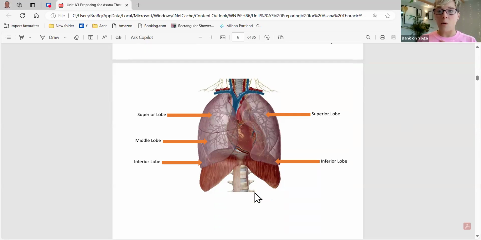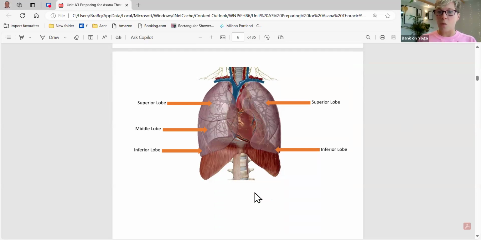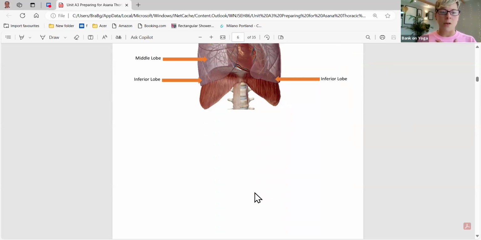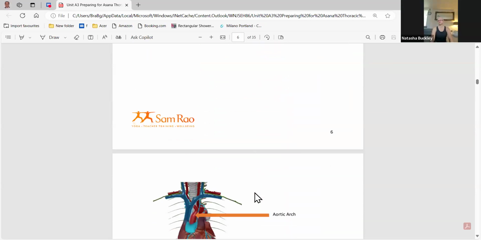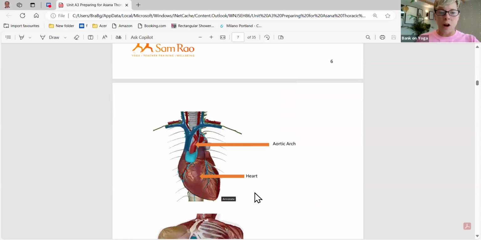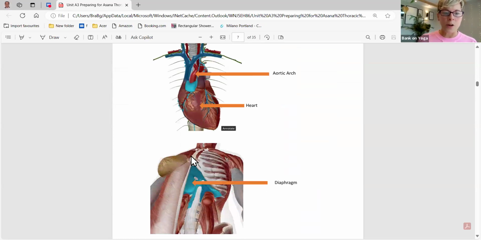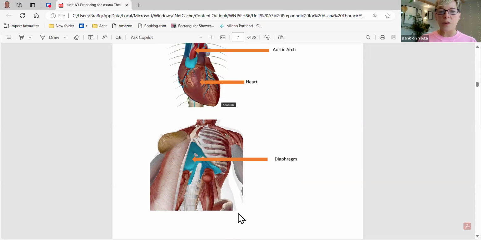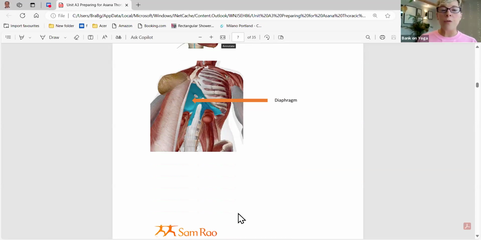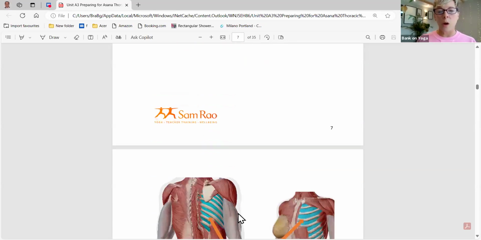Lots going on in this area, which is why some of these postures that we do around the chest opening and heart opening can be quite effective and can be emotive because of all the things that are going on underneath and our emotions. And then if we start to look a little deeper at the heart underneath there and the diaphragm, which sits just under the rib cage, we're looking up towards the head, neck, and shoulders there. So this is a really whistle-stop tour. When you go through this section on the portal, you'll go into more detail.